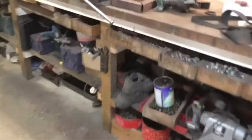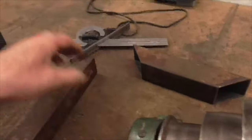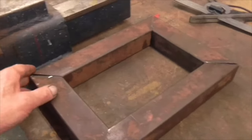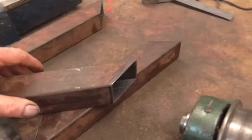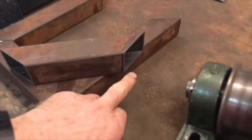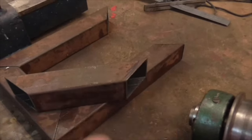Put the welder back. And next job is this. Now, whilst this fits, these angles are not exact. And when I look at the way it's cut, it's almost as though the box section has been slightly like that in the vise, because the angle's wrong there and the angle's wrong there.